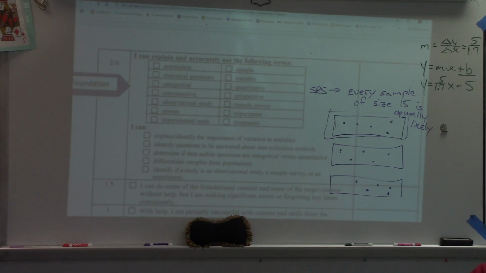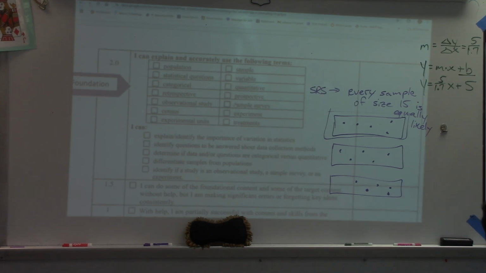Let me ask you this: what year was the University of Alabama founded? 1931. It was 1831. Is that a statistical question? No, because it's not asking about the population. Well, there is no population to ask about, yes, but there's another reason. It's a fact. There's no variability in that response. If I were to ask, what is the population of Hillcrest High School? That's a fact. Or what's the size of Hillcrest High School? It really does depend on the day.